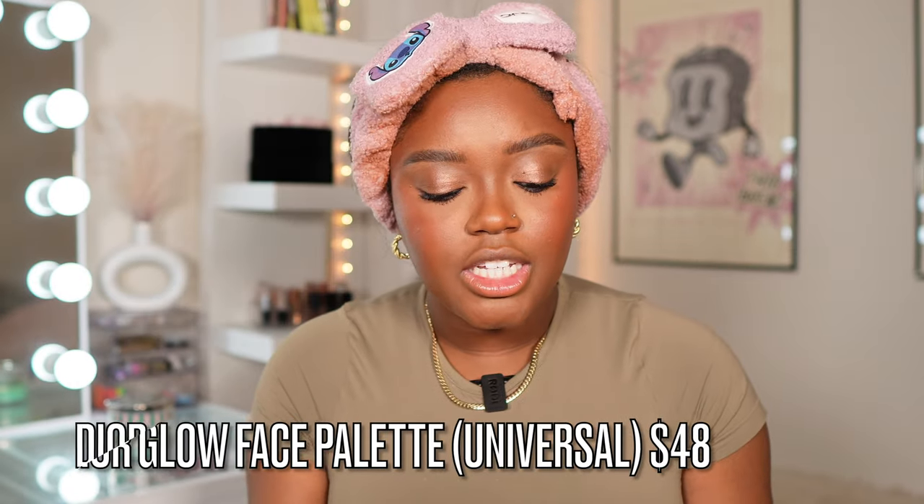Highlighter before we go into lips. I love my Dior palette — this is what I use. I do sometimes switch up the highlighter, but nine times out of ten this is what I'm using. I mix these two shades. I wish they had a single of this highlighter because I'd be all over that. I'm going to put some on the cheek too. The brush I'm using is the Blinged Brushes E11 Brush from the black brush set.